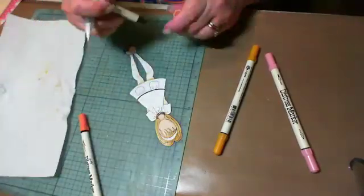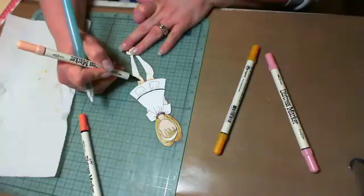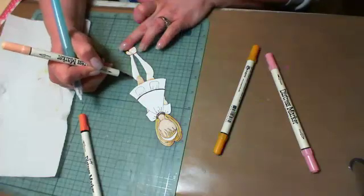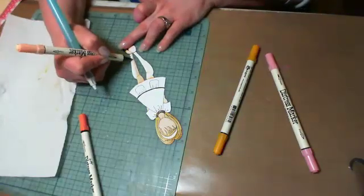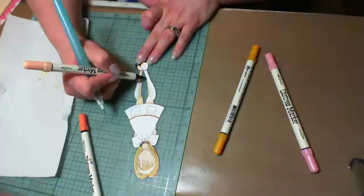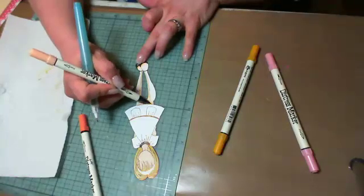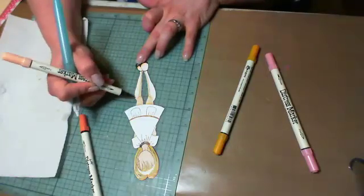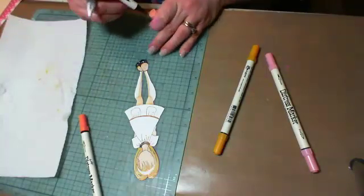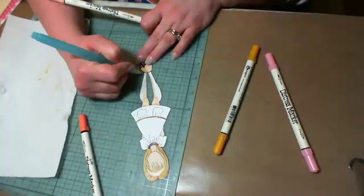Then I'm going to come back with the tattered rose, and I'm going to continue to blend. Just go right over those edges, add that extra bit of color. I'm only going to stay towards her shin because the outer part of her leg has probably got a little bit of light hitting it. And the top of her foot. Then I'm going to come back with the water pen and blend it out.